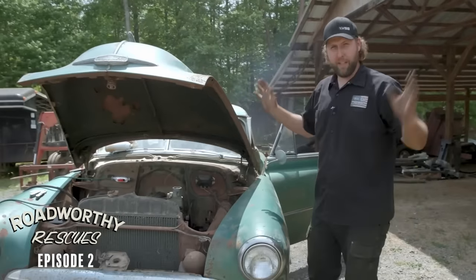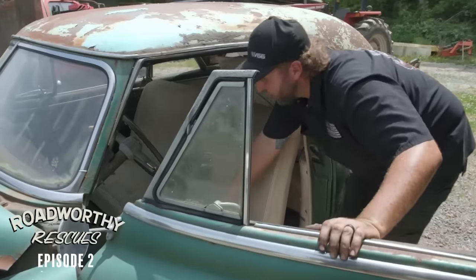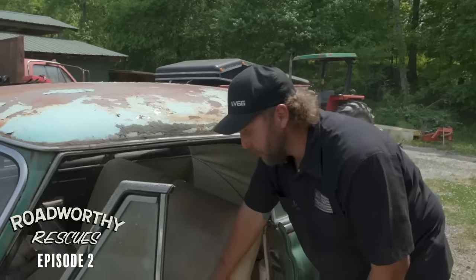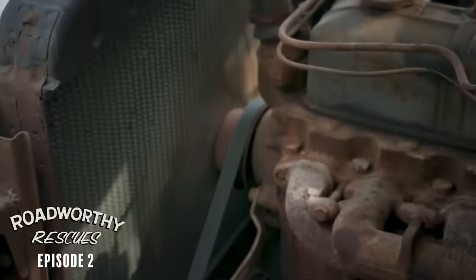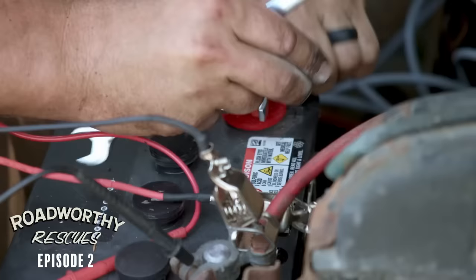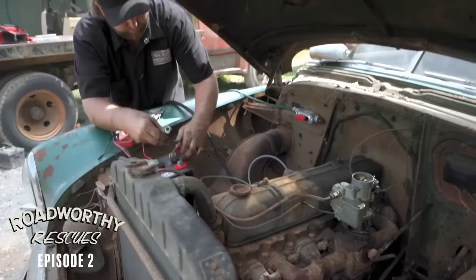It's smoking like crazy — that's to be expected. Rings got to come around. It's showing over halfway on oil pressure, which on a 50s car would be like 15 pounds, which is completely normal. Also showing that it's charging. We'll put the digital meter on it — 8.3 volts. I think we're good. This is how we got to turn it off — the generator's going to run it. There we go.